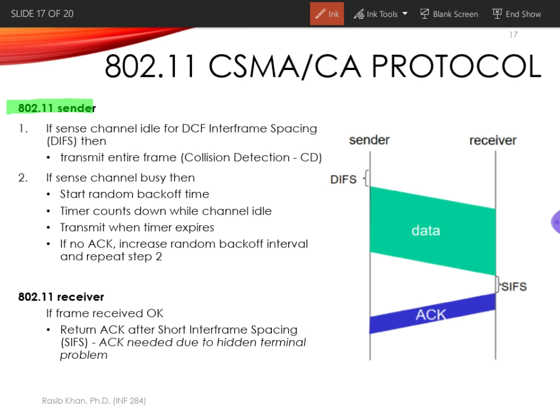First, if a sender is trying to send something to a receiver, it will first use CSMA, the Carrier Sense Multiple Access technology, to sense if the channel is idle. It will continue this operation for a particular duration of time, which we refer to as the DIFS, or the DCF interframe spacing. Given that the sender senses the channel is idle for this duration, only after that will it start the transmission. So it detects whether there is any possibility of collision, and if it finds that the frequency is free, only then does it start transmitting the entire frame.